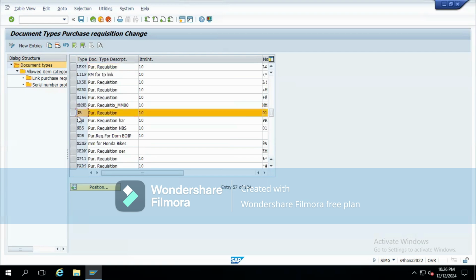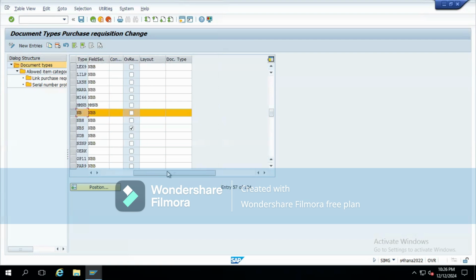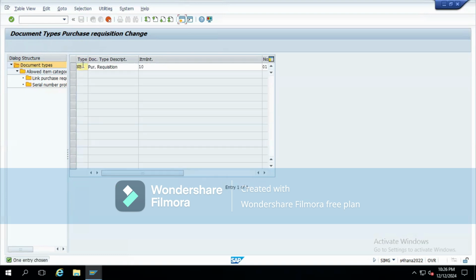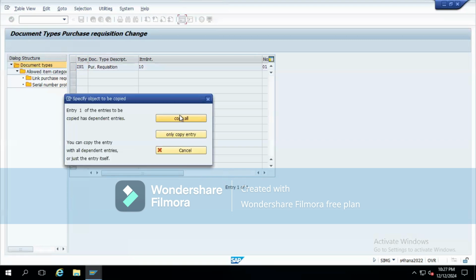So this is NB. If you want to create a new one, you can just copy it. I am just showing you this document and you can put your own. Copy should not be available. You can use copy all.